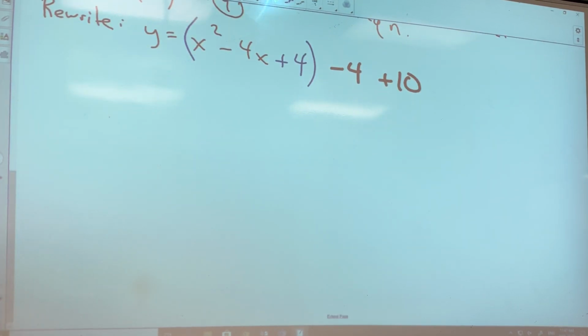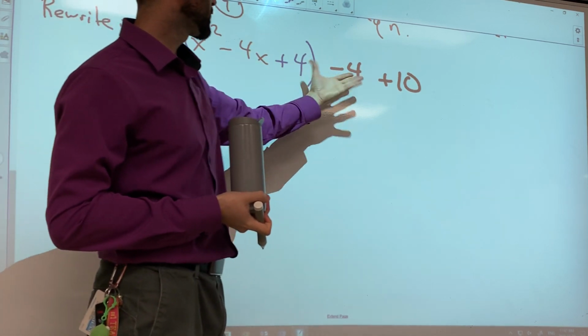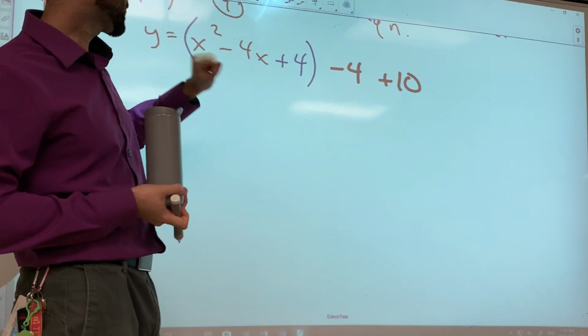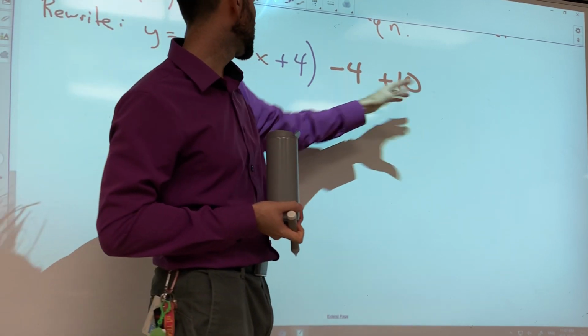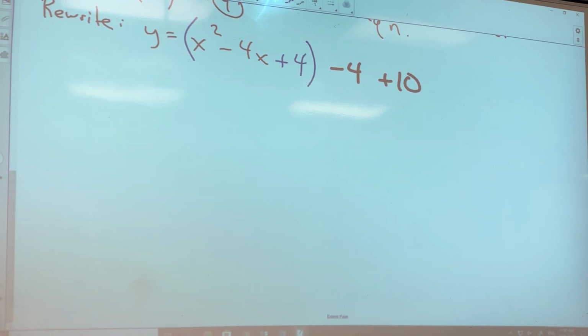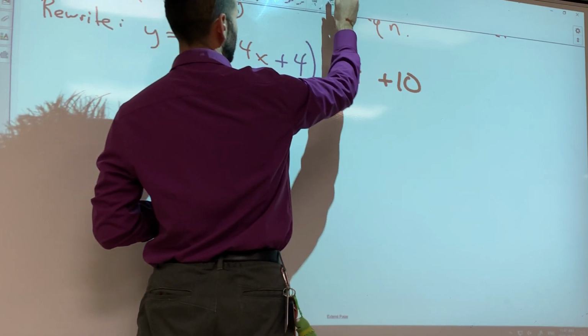So if I changed anything, like if I get rid of those brackets which aren't doing anything right now, do I still have the same equation? Oh, yeah. I still got the x squared minus 4x plus 10. I added 4, subtracted 4. That overall is 0. Yeah? But now, look, that's a perfect square trinomial. So now you can factor that.